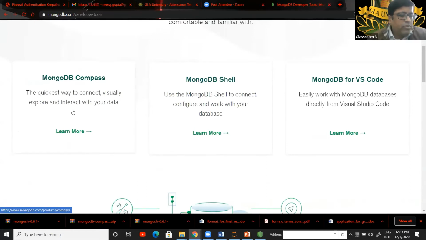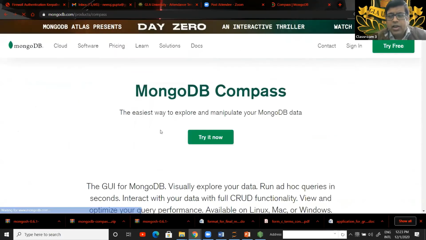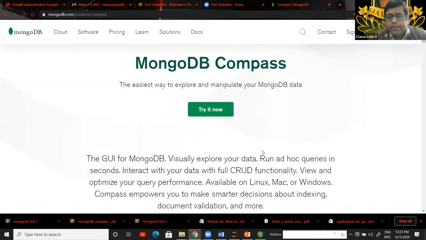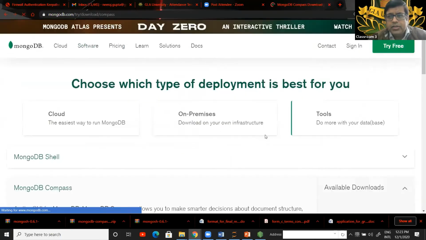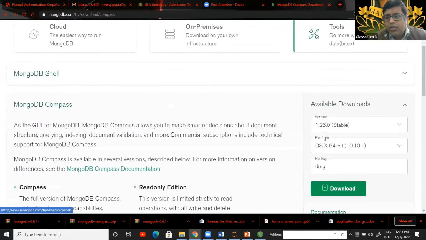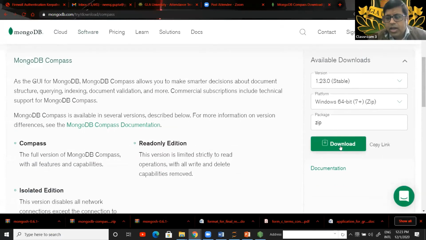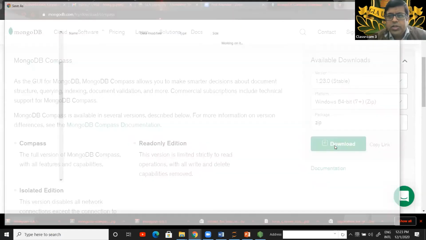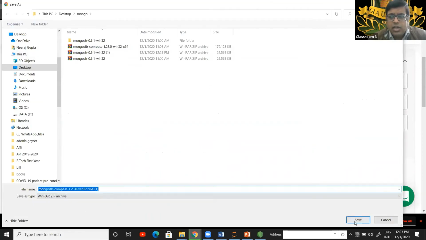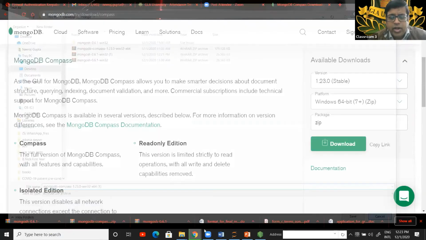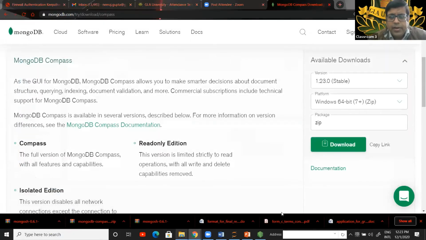But in the case of MongoDB Compass, you can do that. So just click on it, try it, and again you can download from here, and save it, and you get it, right?